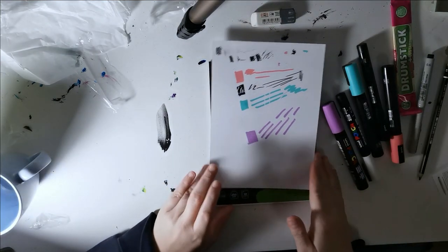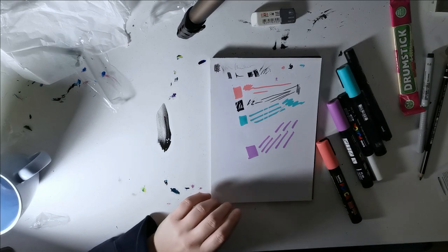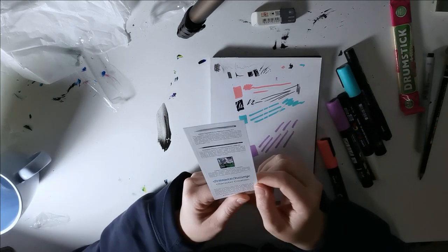The only thing is I'm unsure how I'm gonna apply this to a character, because it is a character creation.